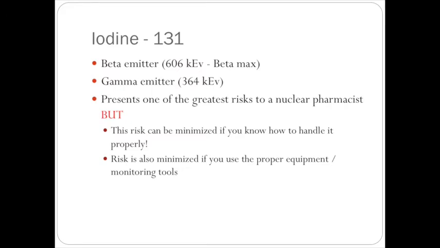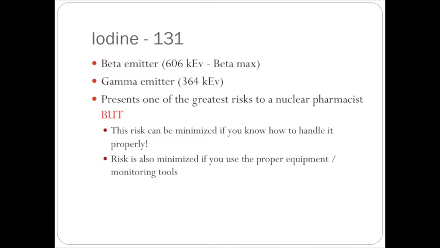And quite honestly, you think about it with I-123 as well, although because it's a gamma emitter, it's not as worrisome. But iodine has a tendency to volatilize. And because we have that condition, if you inhale this as part of the volatile component, you actually will see that the iodine would get into your system, get into your thyroid gland, and actually ablate some of the tissues in your glands.